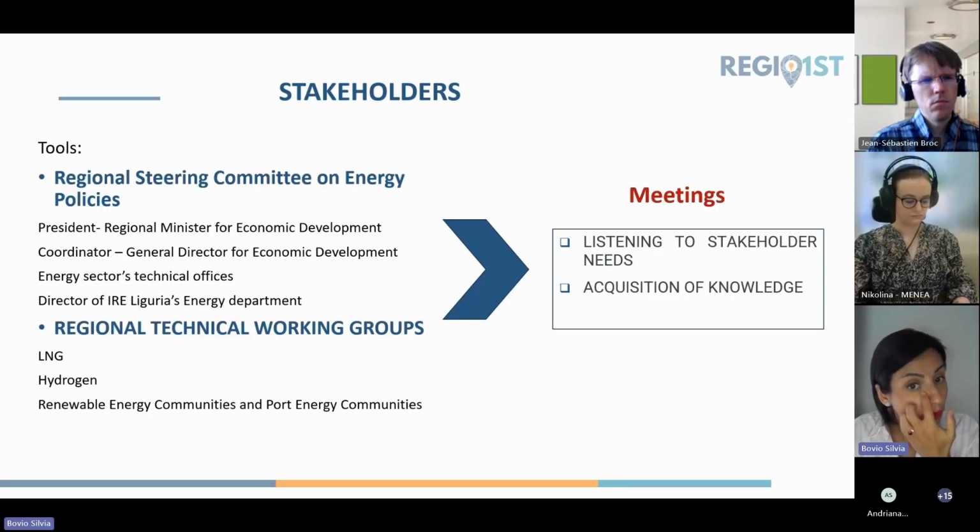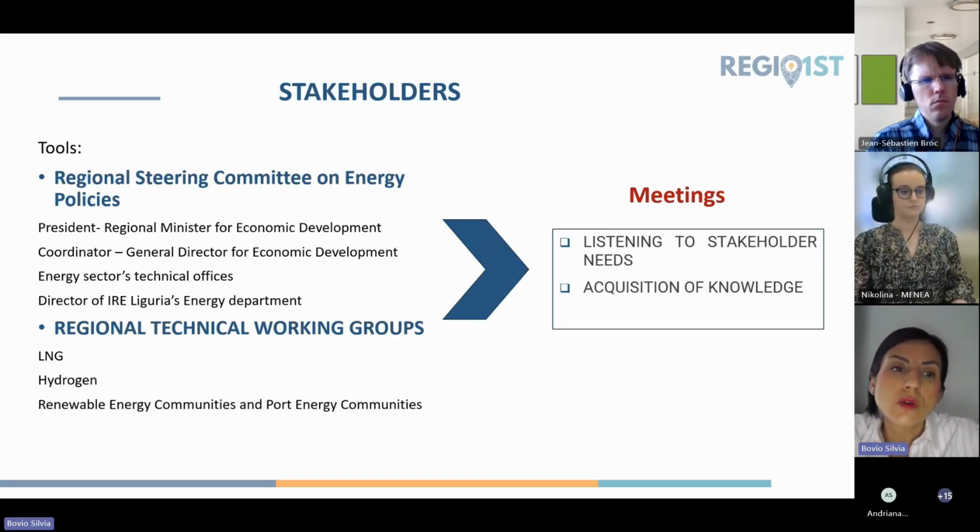Then we have the coordinator, that is our General Director for Economic Development. And then other participants are the energy sectors, so some representatives of the technical offices of Liguria region, and then we also included our director or some representatives of IRE.